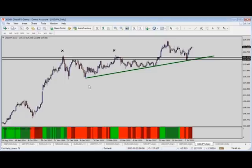If we go back to our black X's over here, you can see there was an area between 120.75, the bottom black line, and 121.40 or so, the top black line, where the market stretched into there and then reversed, snapped back like a rubber band. Then here it found support, or sorry, resistance right at 120.75 and went back down. Then it came back up into that same zone.